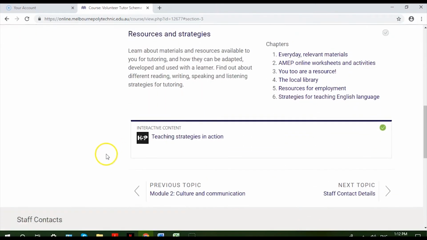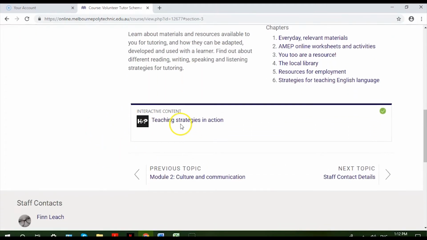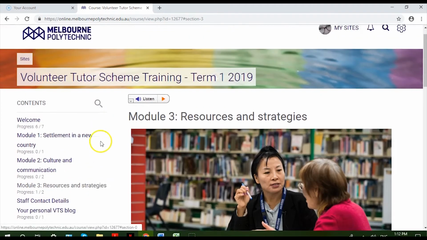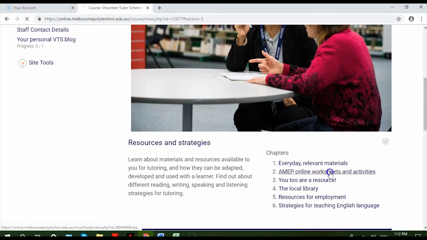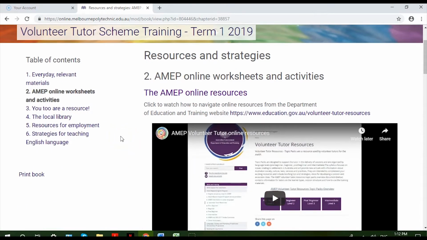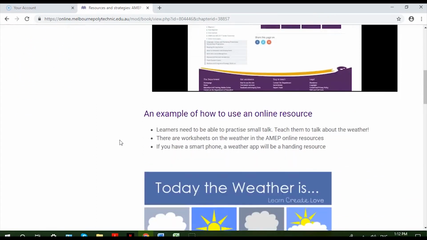After the chapters, we have some interactive content, and unfortunately you don't get to see that if you only navigate via the right hand corner arrow. So make it your habit to look here, and whenever you are in a part of the Moodle site and you want to return to look at the content, let's just imagine that we're here in chapter 2 of module 3.